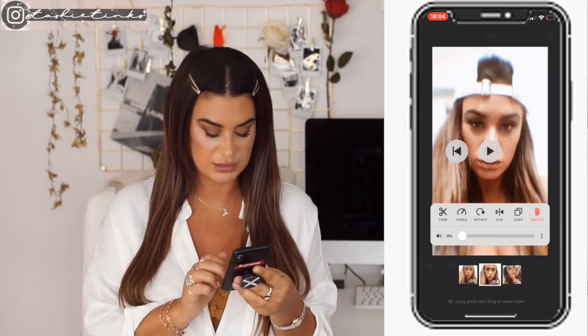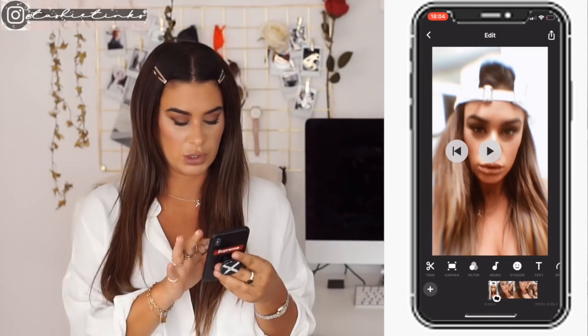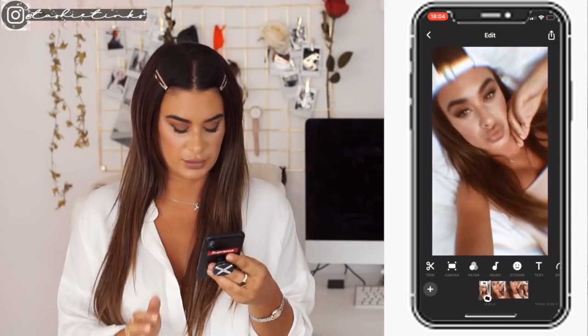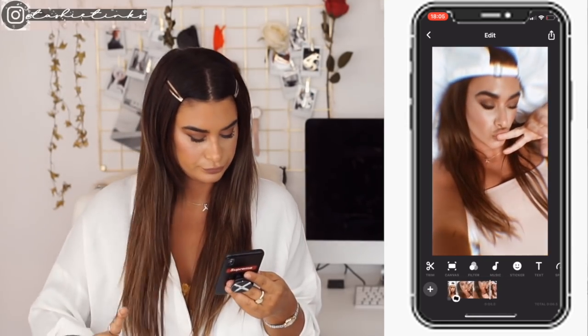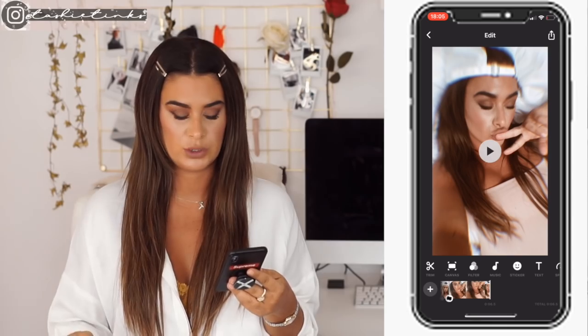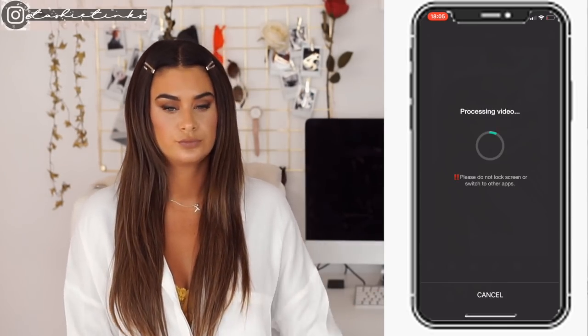So I think, to be honest, I don't want that to be slow. I think it just needs to be a little bit faster. So this is it, faster. Yeah, that's better. So that is how I would do it. What else do I do on here? So I'll go ahead and save that, for example.